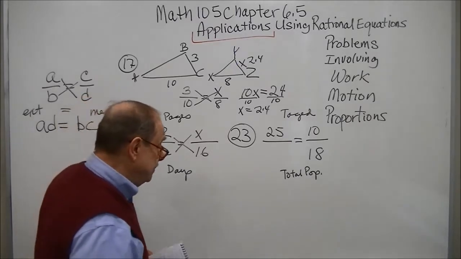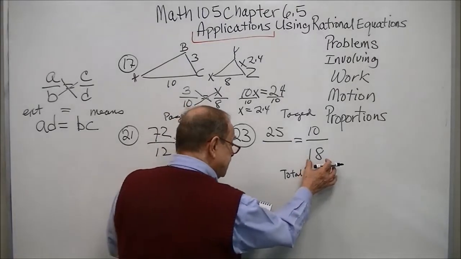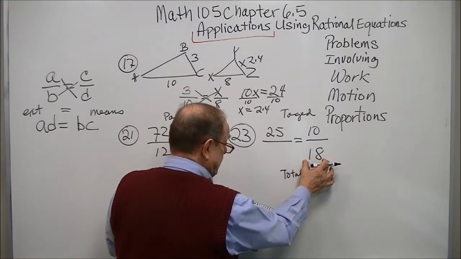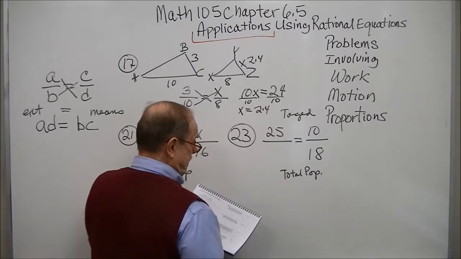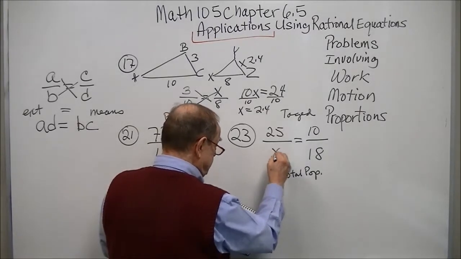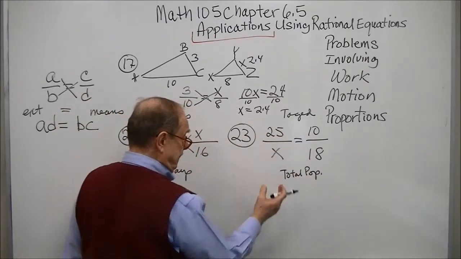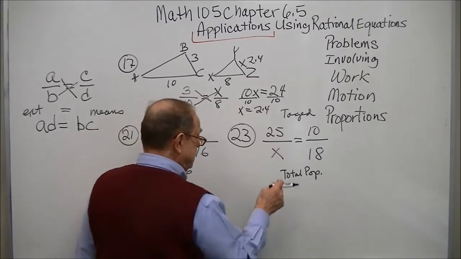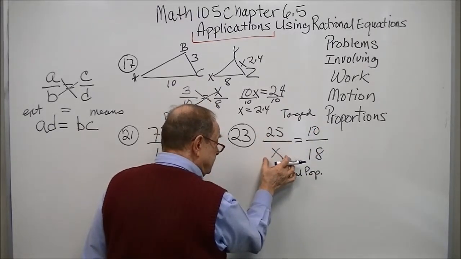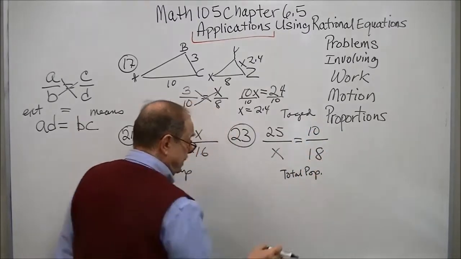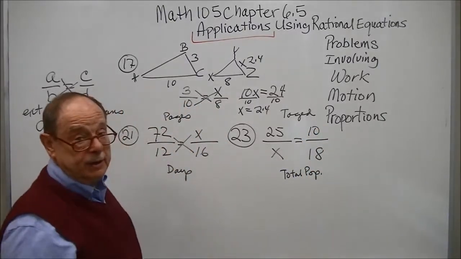Then at a later date, you caught 18 trout, and of those 18, 10 were tagged. So you're wondering, how many trout are there in the lake based on your sampling? So here again, the key is how many were tagged. So the tag is to the total population, tagged is to the total population. Here, a student very easily could flip those, and of course if you did that, that would be incorrect.